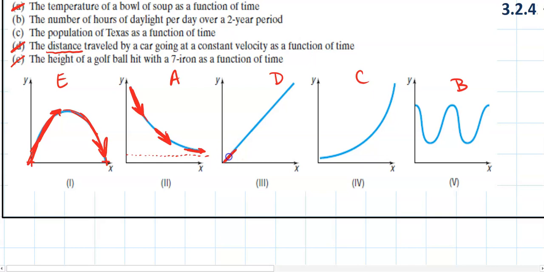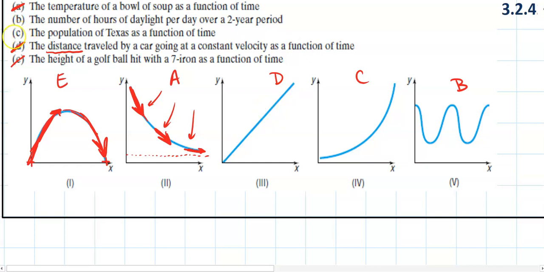If we're traveling at a constant rate of speed, that means that our total distance is increasing as time passes, and it's increasing at a constant rate. In other words, the slope or the steepness of this particular graph has to remain consistent. It's not like A, where the steepness varied over time. In this case, the steepness remained very consistent, and our graph ended up being a nice straight line.